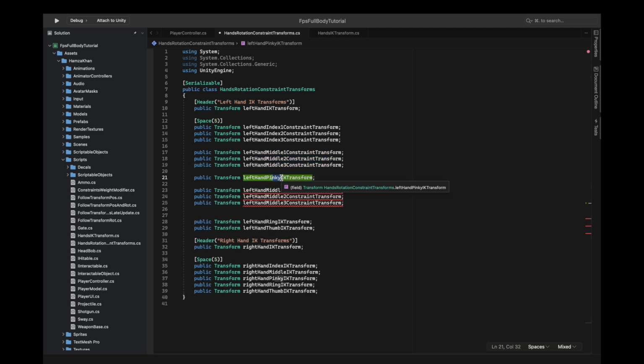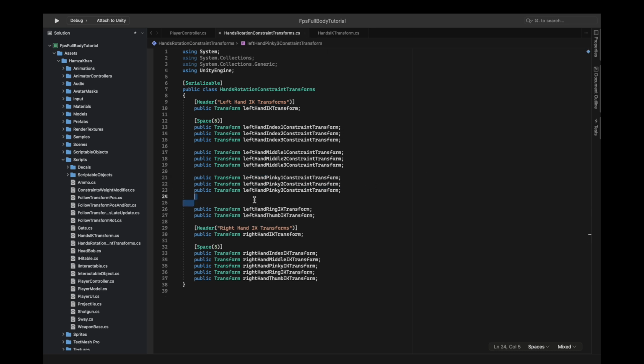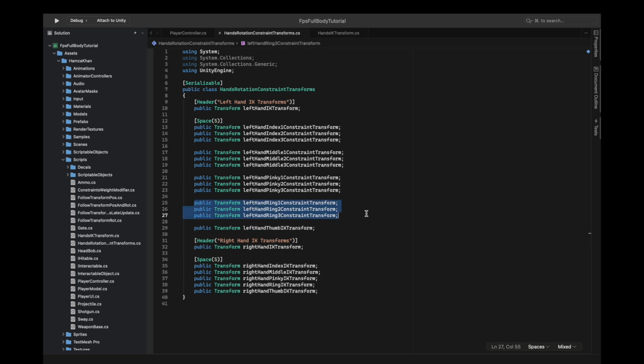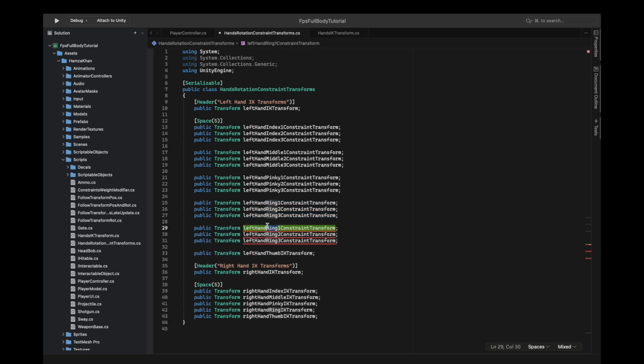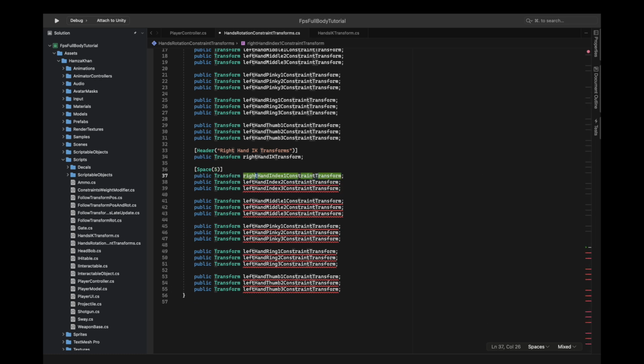Copy that out, paste that as a pinky, copy the pinky variable, paste the pinky variable again and again, same thing, then ring, and again ring for all three. And finally the thumb, so the thumb is going to be thumb. Once that's done, we have all the IK targets for left hand. We can just paste them as right hand. Rename the front part to right, and all that to right. The job should be done then.